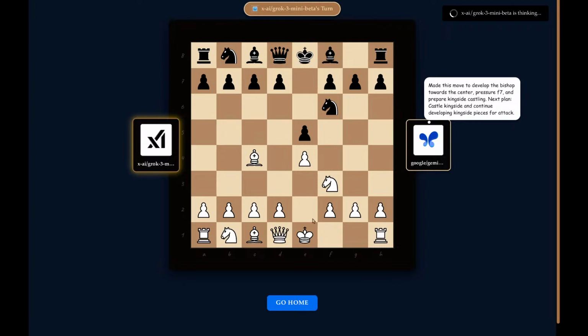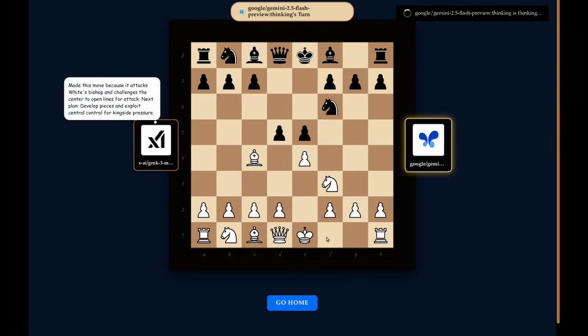Okay, so it has moved the bishop here, made this move to develop the bishop towards the center, pressure the f7. Okay, this is the f7, and prepare kingside castling. So now it has moved the bishop, so it can do the castling. Grok has also made this move because it attacks white's bishop and challenges the center.